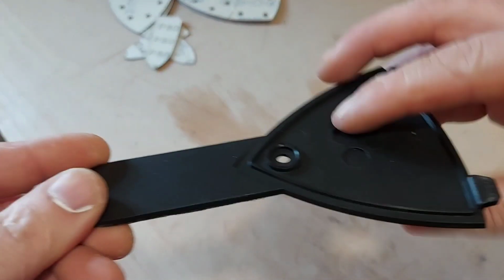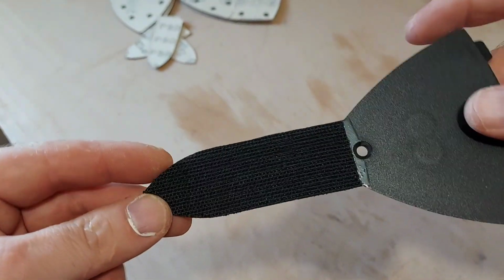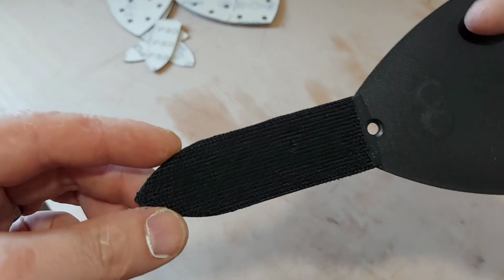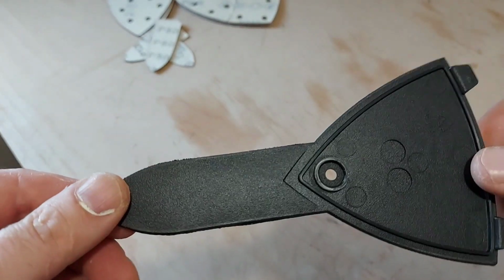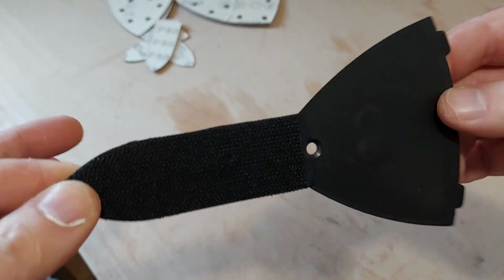Also comes with this extendable finger pad for getting into really tricky areas or tight corners or little nooks, whatever you're trying to sand that you can't get a conventional sander in. So that might actually come in handy, but I'll show you more on that later on in the video.